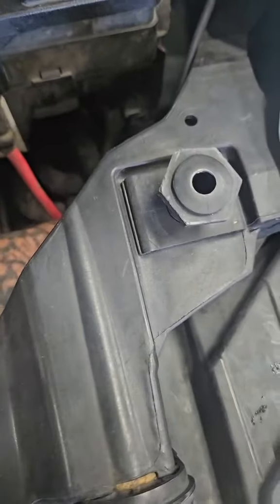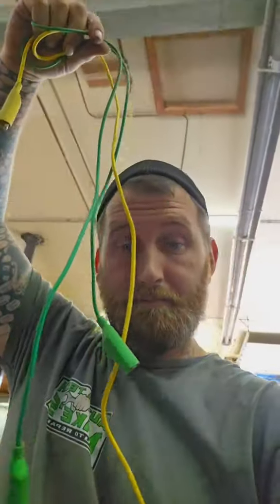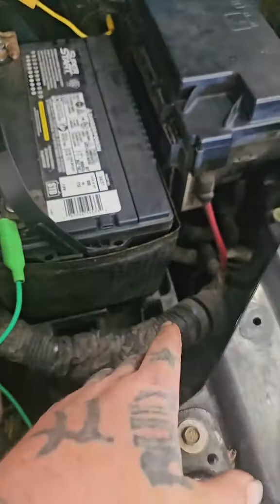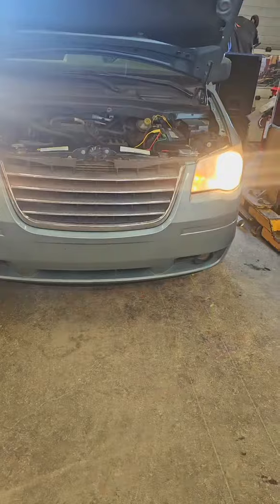I've owned a lot of these Chryslers and it's probably a grounding issue. I'm going to reach down in here, undo the bulbs, and I'm going to add my own grounds. I'll be back when that's done — which for you guys will be an instant. All right, so we tapped in, got some temporary grounds ran.